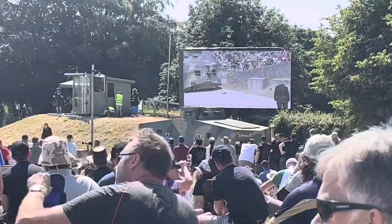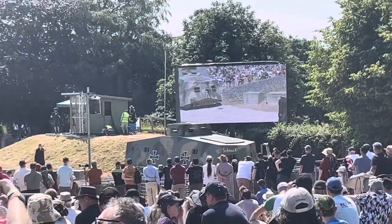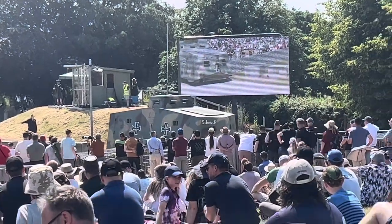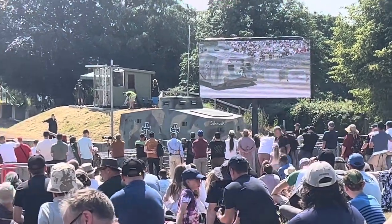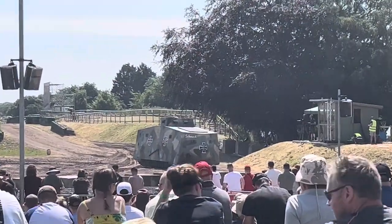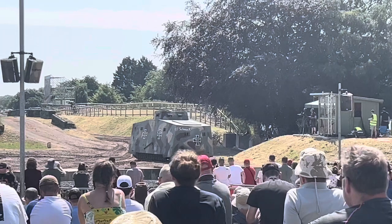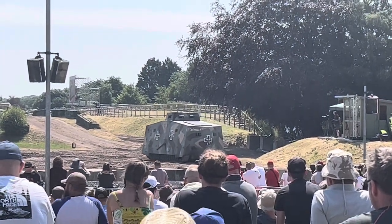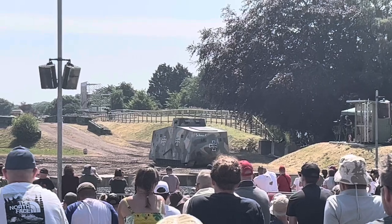Mark V tank. The A7V is really not an outstanding design. Not even the Germans thought much of it. Von Ludendorff said, well, see it? Which is why we've got our replica here. But the funny thing is, the Germans had far more tanks than that, because they reused British tanks.